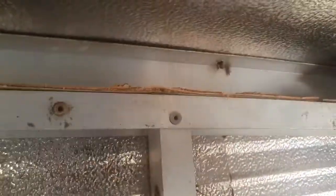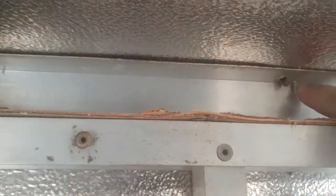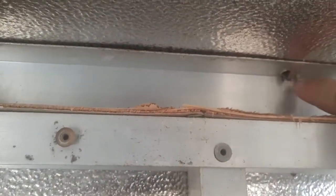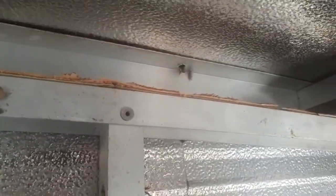I am slightly worried, I'm not sure if you can see, about these screws. They don't appear to be part of the original formwork because that looks like a rivet hole and that's a screw. So I'm going to have to get up top and find out what those screws are from and re-silicone everything to make sure I don't have any water ingress there.